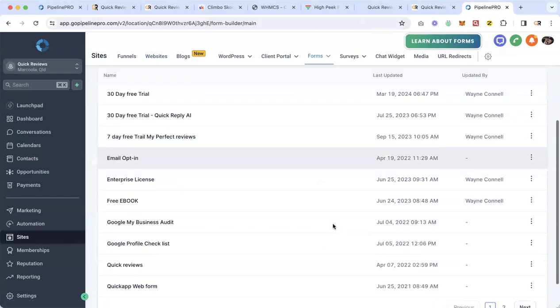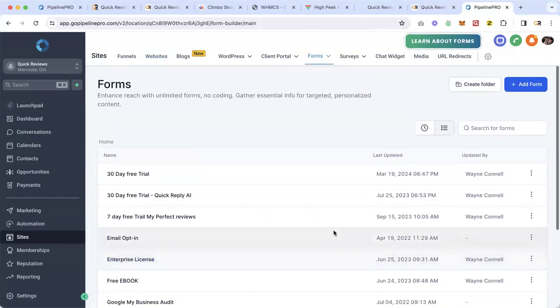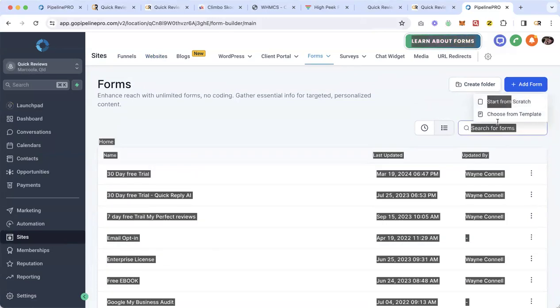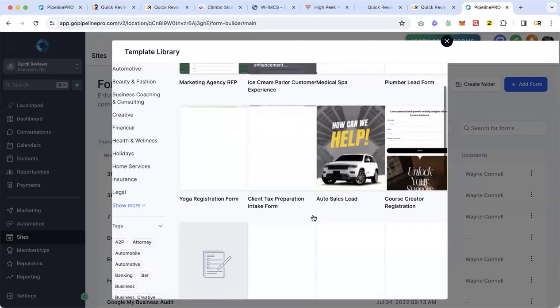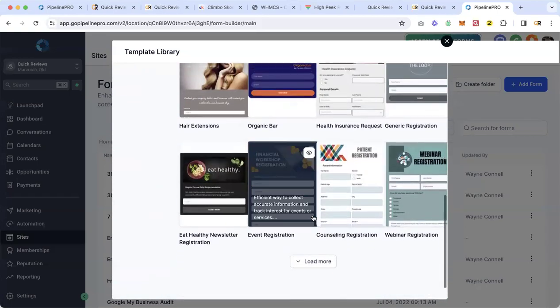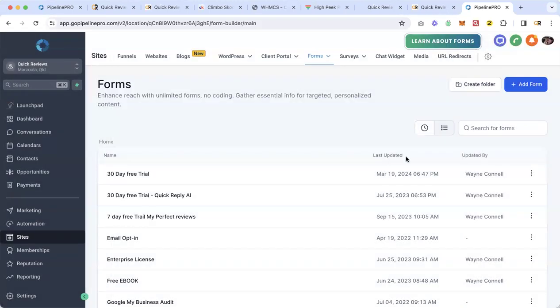So you can see I've got my different forms. You just go add new form. Choose a template if you want a template. And you just build a form and then automate the form. Can these forms be pre-configured to have country codes in? Yep. The mobile numbers? Yep, pretty much.